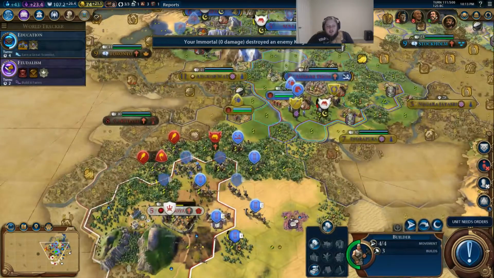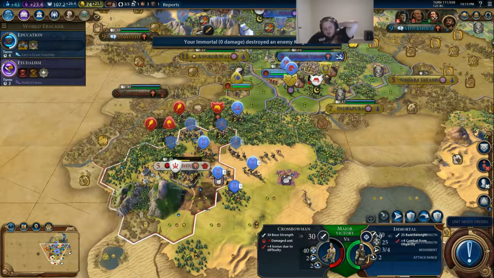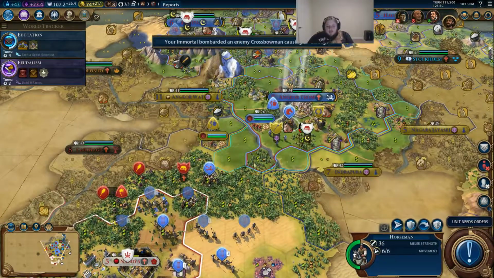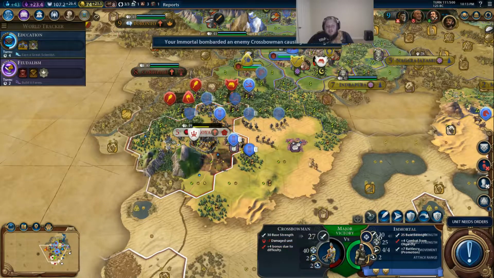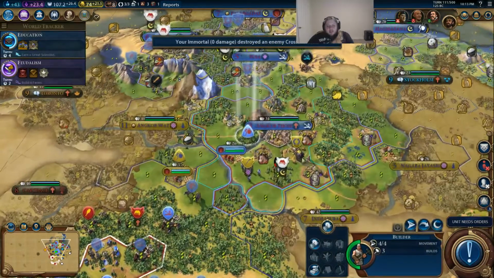Down the knight that's causing us a problem. Let's deal with this crossbowman as well. Basically, we just want to keep this city surrounded. Deal with these threats as they show up. I'm thinking that Japan's going to be a bit of a pushover for us. Although they can really hurt my catapults pretty easily.